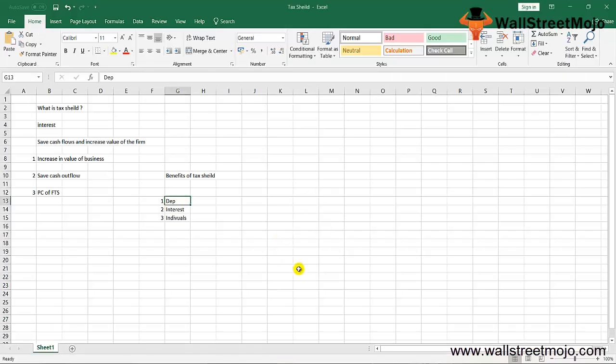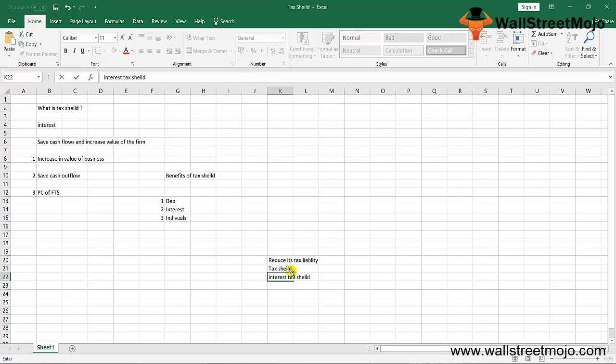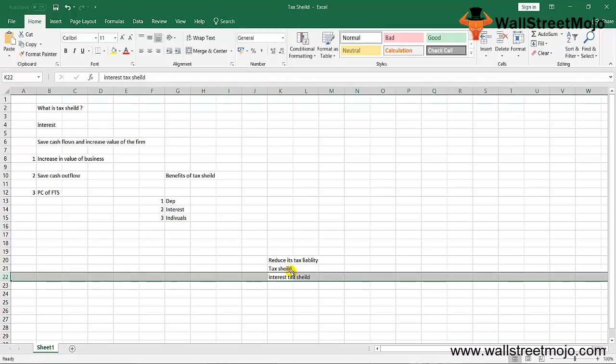Now let's start with tax shield on the interest. See, in the case of a company or corporation, one of the major important objectives of the corporation or the firm or organization is basically nothing but to reduce its tax liability. Very important, for which it has to compute the tax shield, or we call it tax advantage, and compute the interest tax shield. So now let's understand the valuation of the interest tax shield.